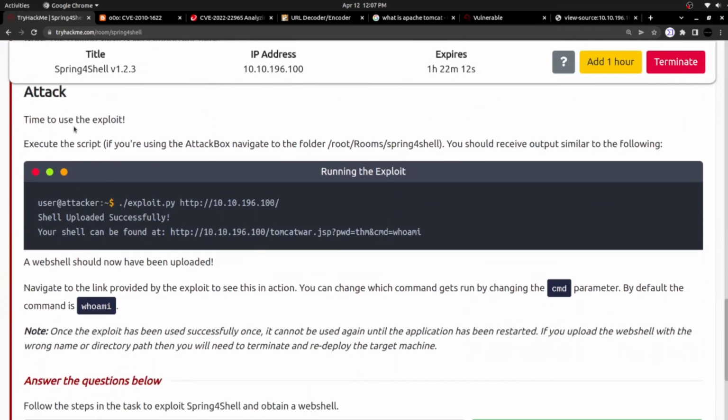Here you can see how they are exploiting this. They are simply calling the script and passing the URL as an argument. And once the exploit succeeds against this URL, it is simply giving us a URL back. So here you can see the URL shared by the web server, and you can see the object here, cmd equal to a random command. So you can see the command whoami, it is a Linux command to find the current user. Similarly, instead of whoami, you can use any Linux command that you want. So it will eventually give the specific URL that you need to try.